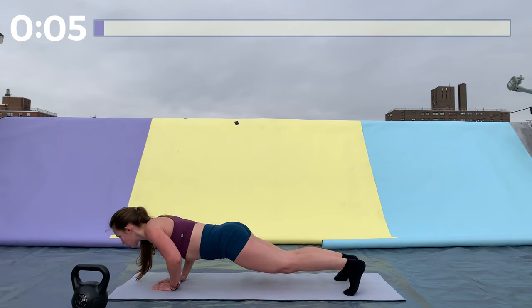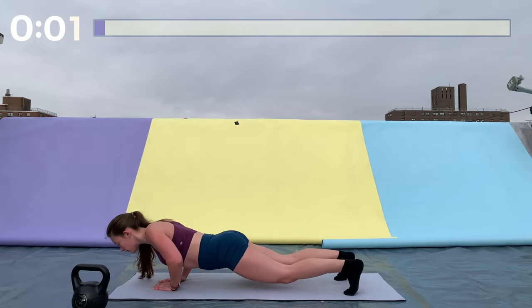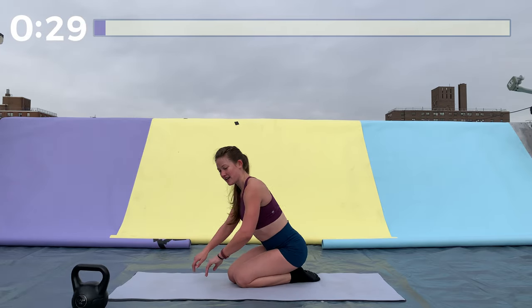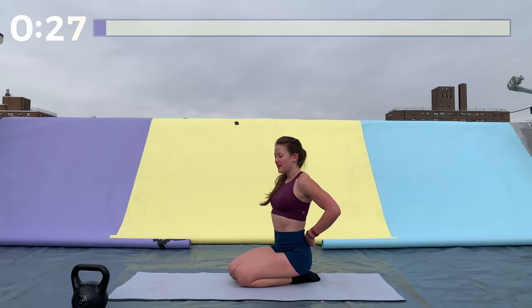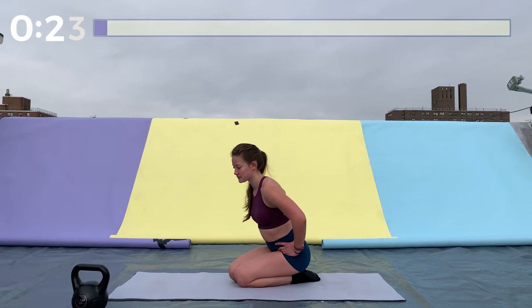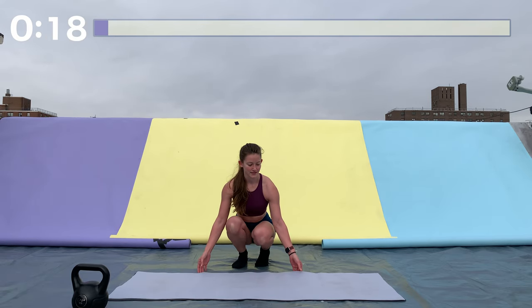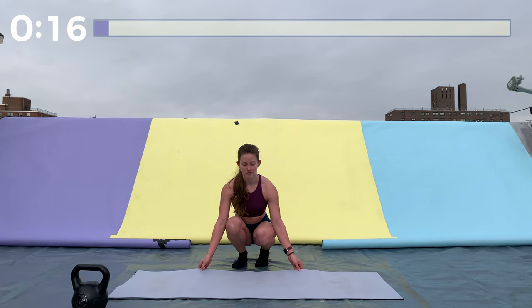Keep your head up, push the ground away from you. Ribs tucked, hips tucked. Great job. Take a rest here. We're gonna rest for 30 seconds and then we're gonna repeat these exercises for a total of 3 sets. So that was the first set. Get a sip of water and get ready for the next set.